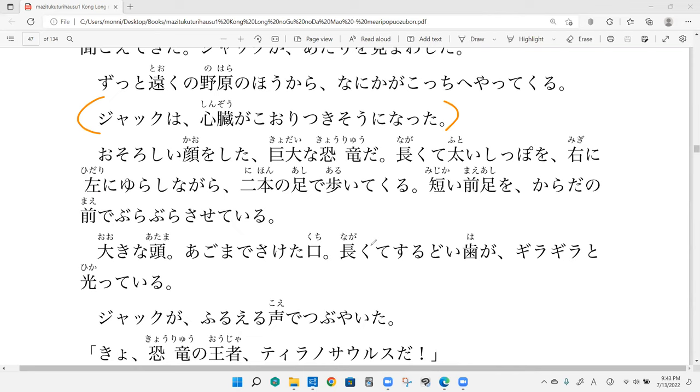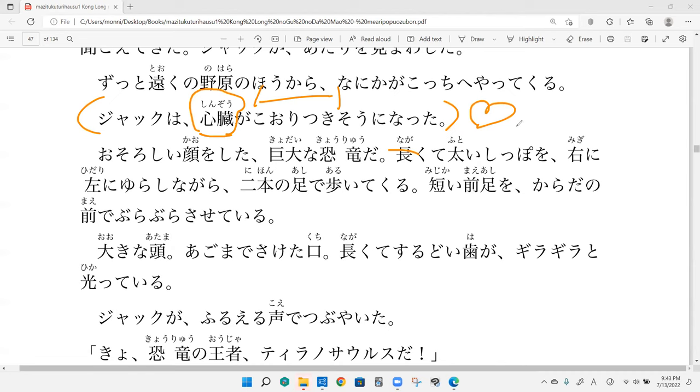Jack's heart almost stopped. Ice, sounds familiar. So let's start with heart. Ice? Heart. So his heart freezes. It doesn't work that way in English, but this would be right. Like when your breath is taken away. I don't think we say our heart froze. We do say our heart stopped, or heart dropped. So yeah, Jack's heart stopped.